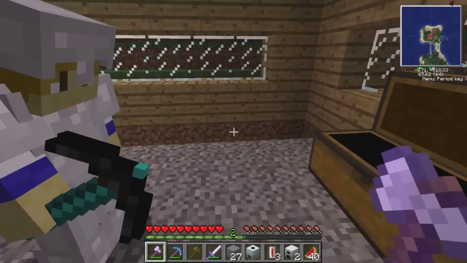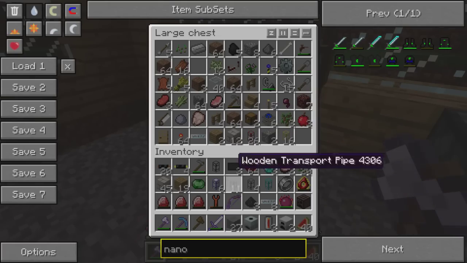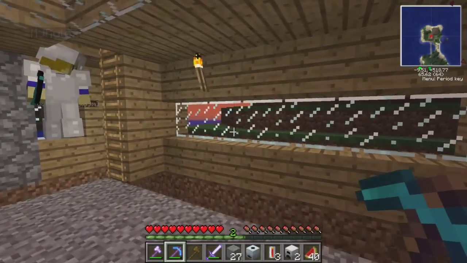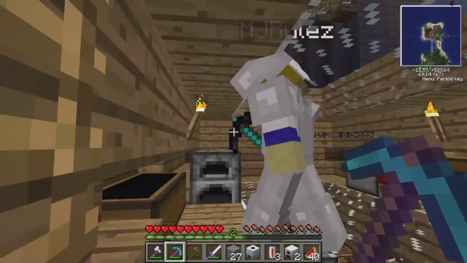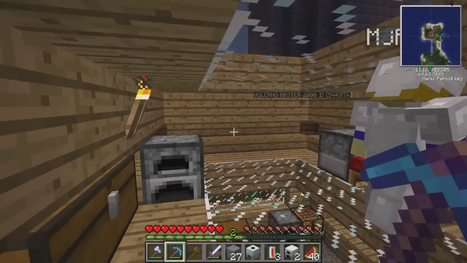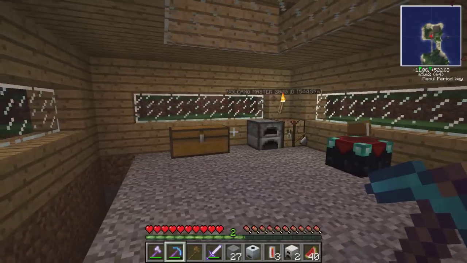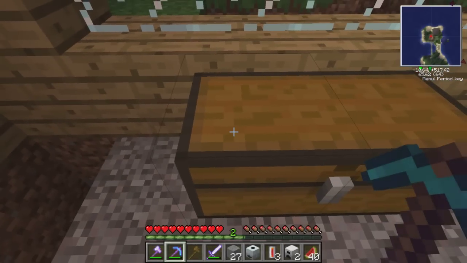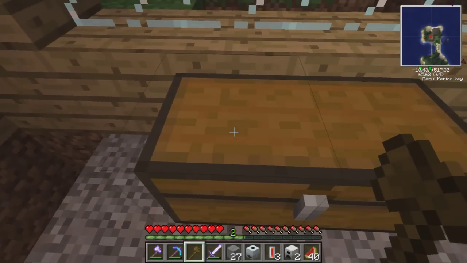Trans 40 pipe. What? How do you not transfer? I need a wooden trans 40 pipe. I had one, and then I lost it because I threw it away. No, you don't have a wooden trans 40 pipe? I need a wooden one. I have a teleport transport pipe. Yep. Cool, star, bro. That's even better, but I'm not going to.